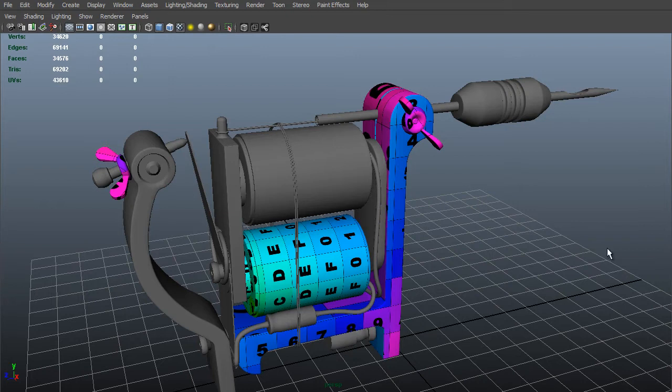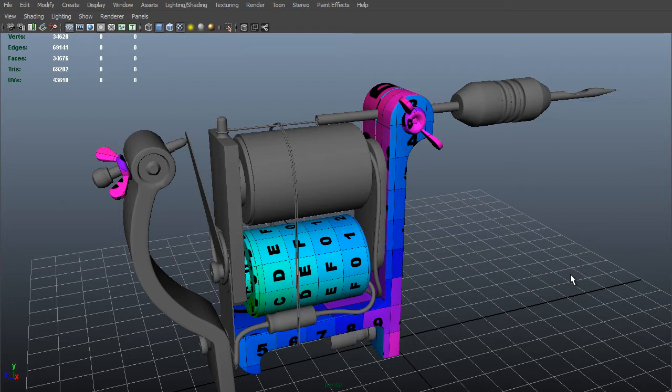In this part, we'll finish off the UV layout of this model. Most of this part's unwrapping is very similar, so we can skip some parts in order to move on a bit more quickly. I've already gone ahead and saved this file under a new title. So this is the tattoo gun tutorial part 7 in your project files.